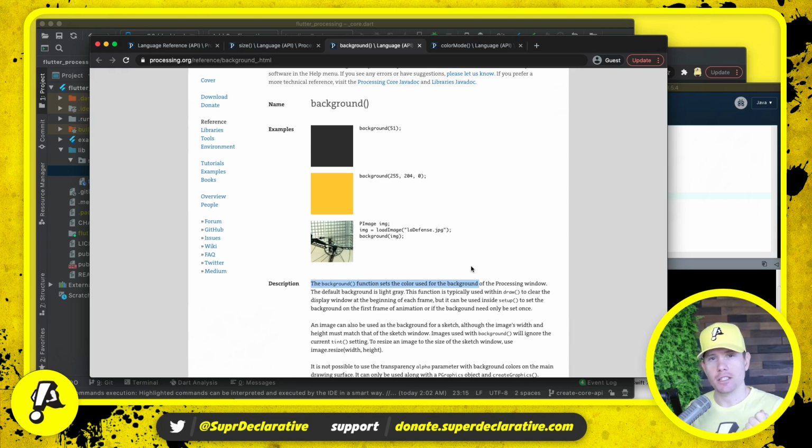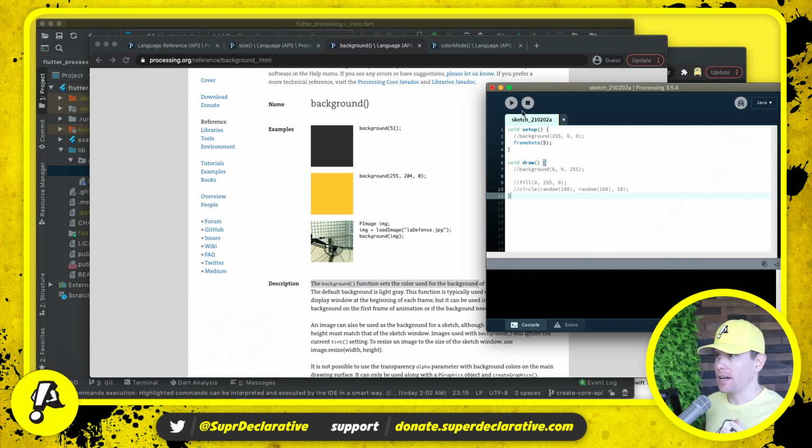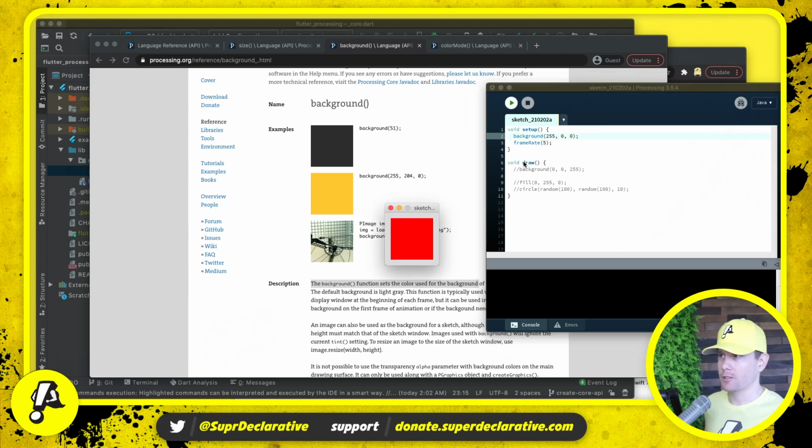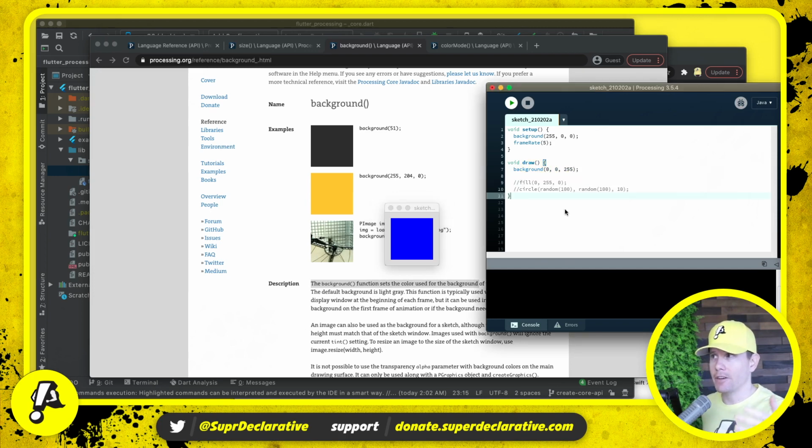That explanation is not quite accurate, and let me show you that by way of example. Here's a sketch. We have a setup function and a draw function. Let me uncomment the background color here. This is the color red. Let me run the sketch. There's the color red. That's what we expected. Then to make sure that we understand what happens between setup and draw, in draw, I set the color to blue. Let me run the sketch again. It's initially red and then it's immediately blue. And draw keeps running over and over again, and every time draw runs, it paints the background blue.